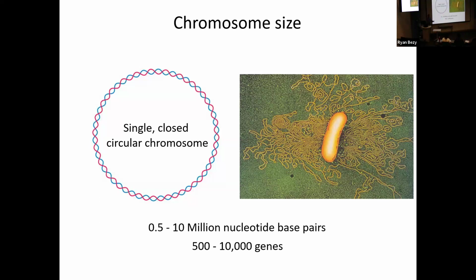Anybody happen to know how many genes we have in humans? A billion. We have about 3 billion nucleotides in our genome. Actually, that's a really good guess. It's estimated between 20 to 25,000 genes in the human genome. So we're not sure exactly, but bacteria have about 5 to 10,000 genes. We have maybe about 20 to 25,000 genes in our genome instead.